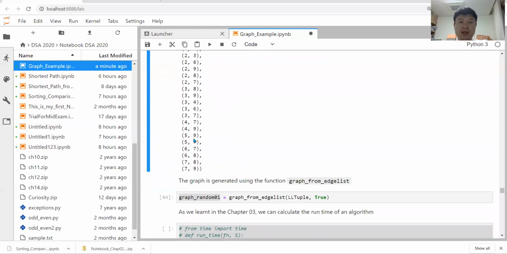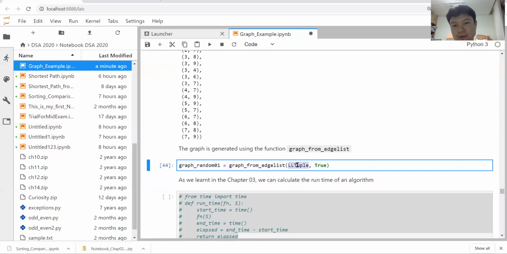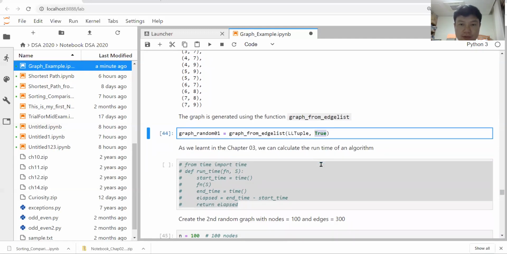And after you have these edges, I want to create a new graph. Okay, you know from the graph from edges list in the first part, if I give data of edges, then I will make a new graph. Okay, so this True means this is a directed graph. Okay, let's suppose I'm using this directed graph.